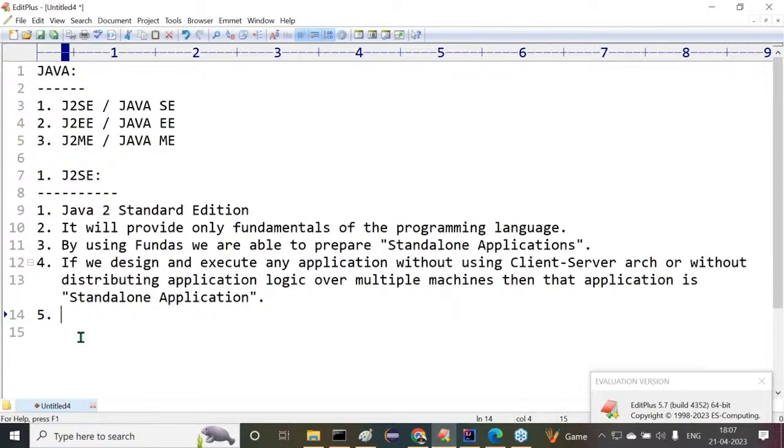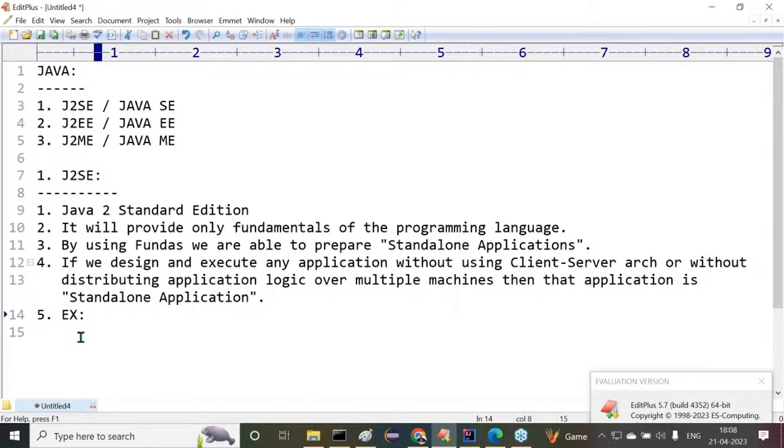Okay, good, up to that I understood. Now tell me, sir, how many applications outside are standalone applications? So many computer applications are available. Out of all these software applications, how many are standalone applications? What are the examples for these standalone applications? I can give some examples, and after that I will give the ratio.